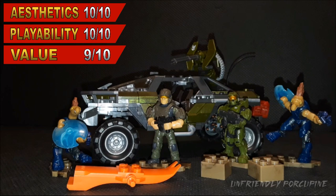You get 4 figures, which is essentially like a trooper pack. Man, it would have been great if Call of Duty could break the system and give us 4 figures for a Humvee or something. Wouldn't that be awesome? Yeah, it would. But for Halo, this is still very good value.